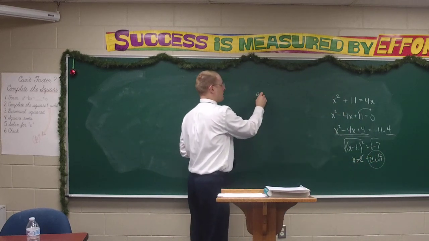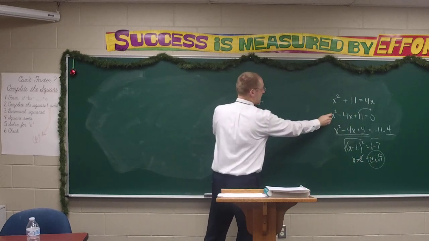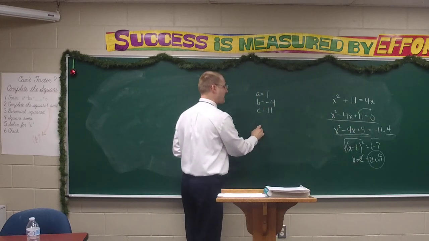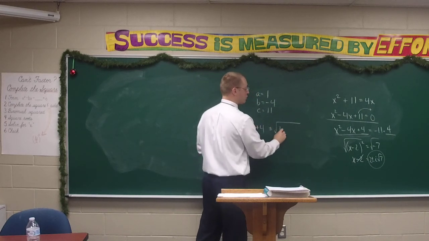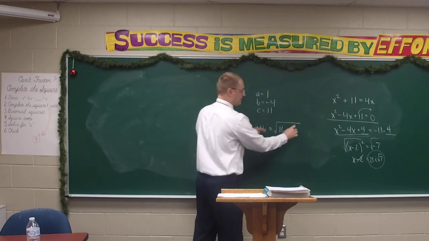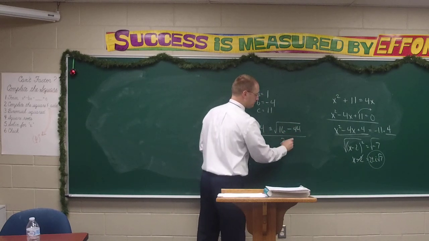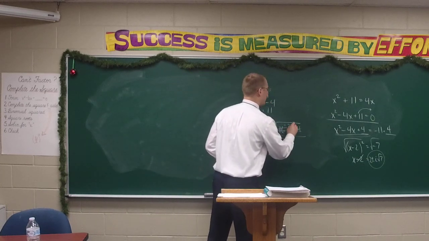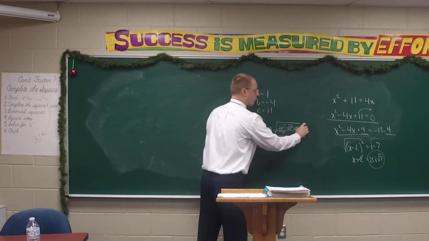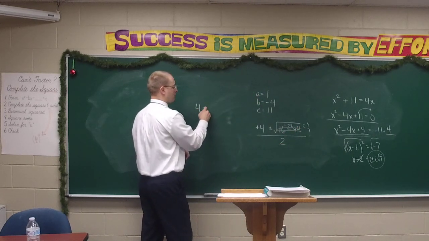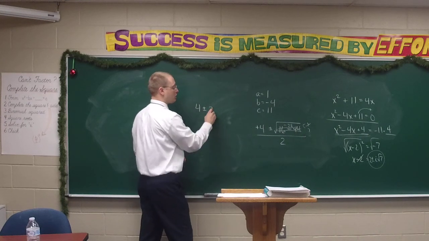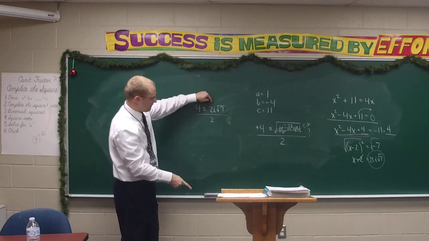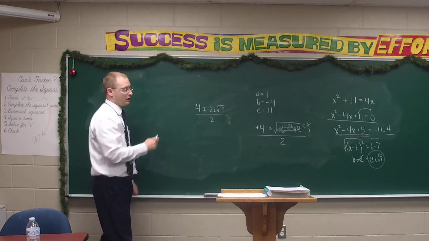Had we opted to go with the formula, we would have said a is 1, b is negative 4, c is 11, while it's in the proper quadratic form, and then negative b plus or minus the square root of b squared minus 4ac all over 2a, where 16 minus 44 would give us negative 28, where I could factor that. I could pull out the i, and then I could go 4 times 7. So I could say 4 plus or minus, out of the 4, pull out a 2 times the i, leave the square root of 7 all over 2, divide by 2 gives us 2, divide by 2 gives us positive negative i square root of 7. Same answer. Either way we work it.